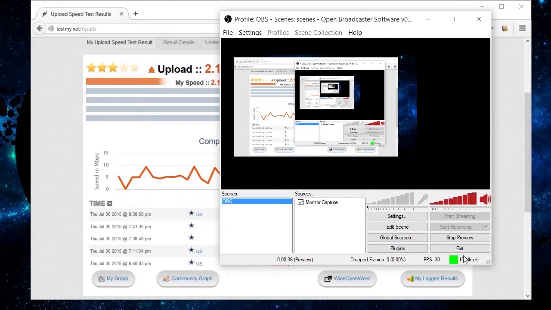Now, right here, if we were actually streaming live to the service and we saw this number with the green light there, then that would be good. Now, if you start to see yellow or red a lot, and this is also something you see a lot of the time when you have dropped frames, that probably means that there's an issue. If it starts to turn yellow or red, the first place to check is your bitrate within OBS.